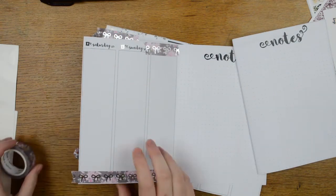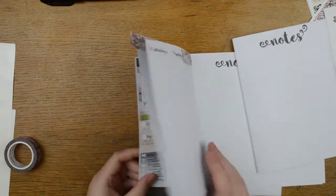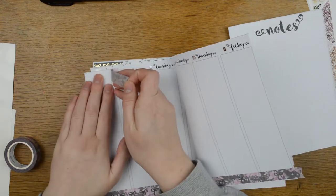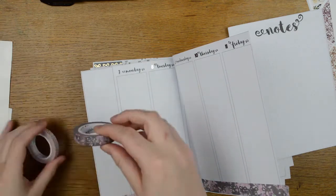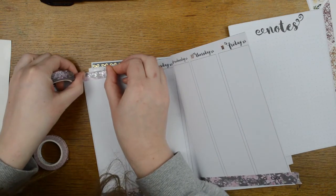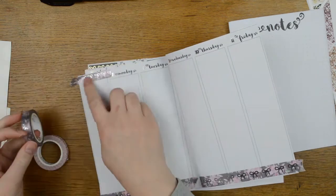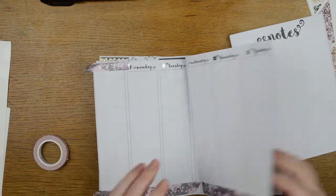I feel like one of these has a thinner strip of washi at the top or bottom. It's that sidebar. This strip does not belong. Luckily, because the paper I print on is super smooth, those strips come up really easily. So I've just got the 10mm instead, and it's just the same washi in the 10mm. There we go. That is that washi, and I will at some point cut all of it down.